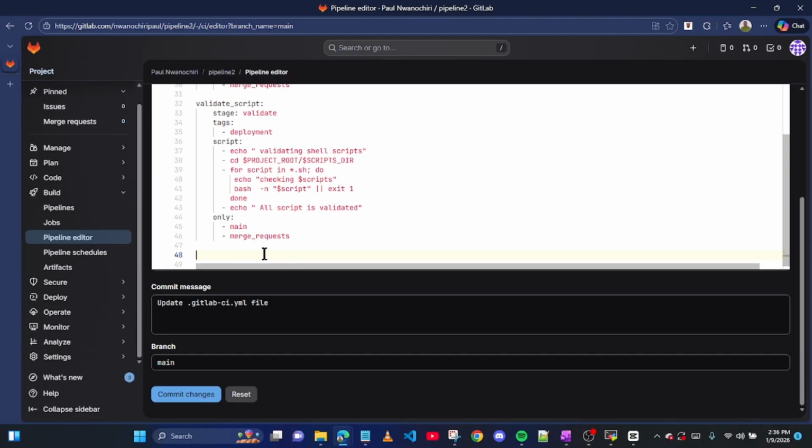Now we are going to have the next stage, which is provisioning the infrastructure. That is the infrastructure stage. This stage provisions Docker resources in Terraform. So we would now give it a name as provision infrastructure.